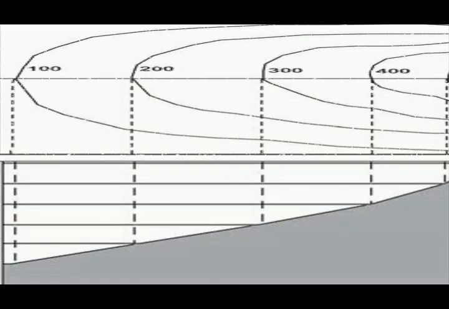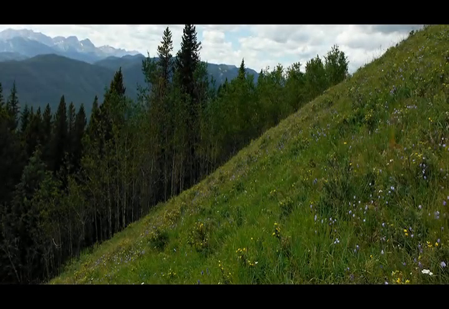Now a uniform slope is one in which the contour lines are evenly spaced from each other, so they are not in any section either close or separated. Going all the way through the entire slope, the contour lines are evenly separated from each other, so the slope just looks uniform or continuous, not showing any form of steepness or gentleness, but just in one particular form, because the contour lines are evenly apart.